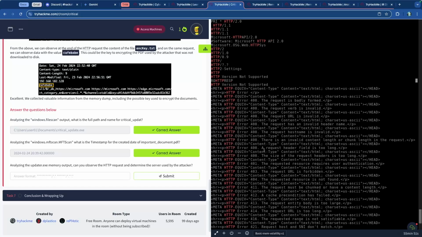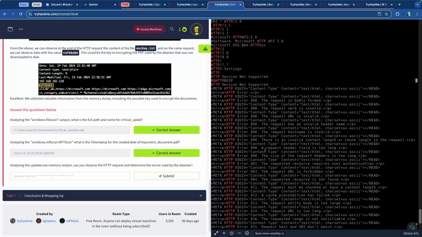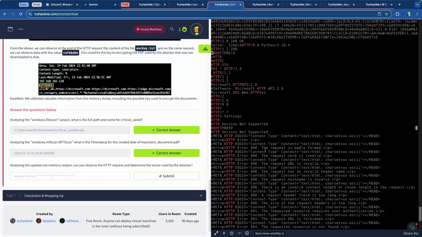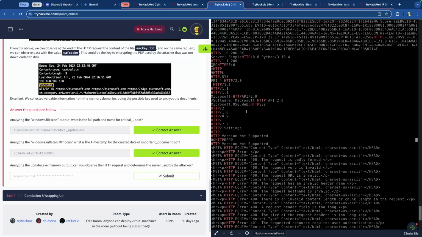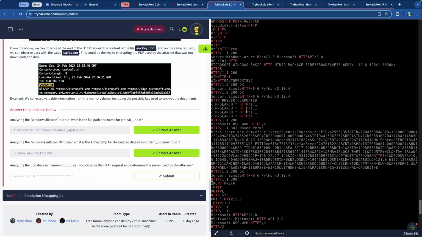So what we need to do is find something that would resemble some kind of a server for us. And in this particular case, it doesn't seem like this is any data that would be useful in that regard. So I need to find something that would be useful for that.